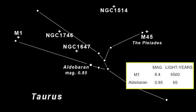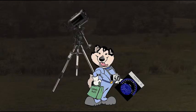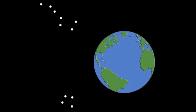A good star map and a good star guidebook will make it fun and educational as you explore the night sky. If you travel from one hemisphere to the other, the stars and constellations all change. Because the Earth is curved, stars you see in the northern hemisphere cannot be seen in the southern hemisphere, and vice versa.